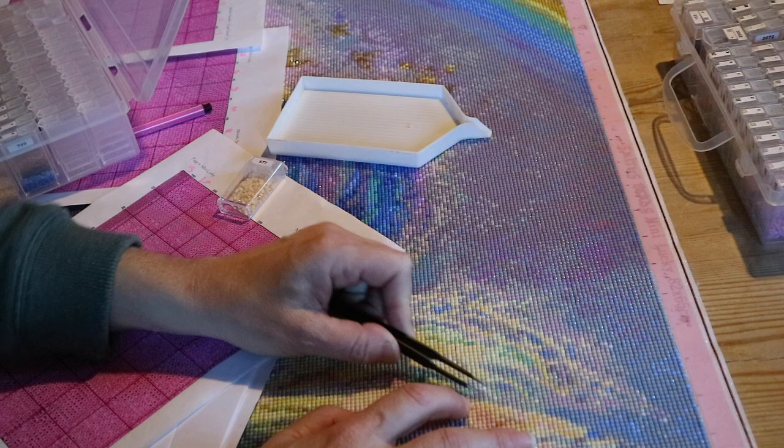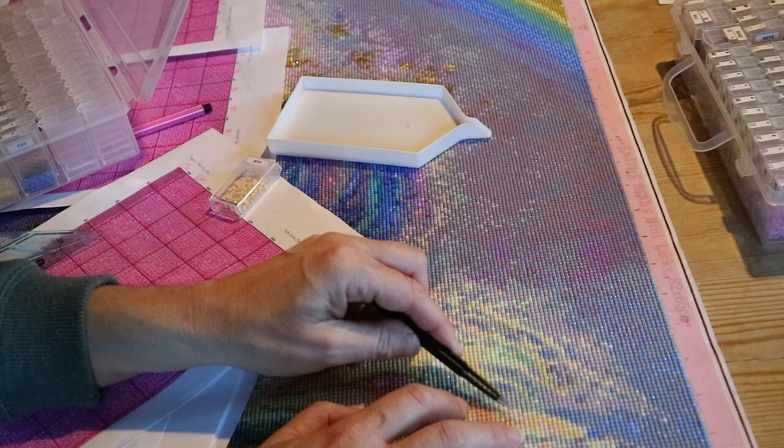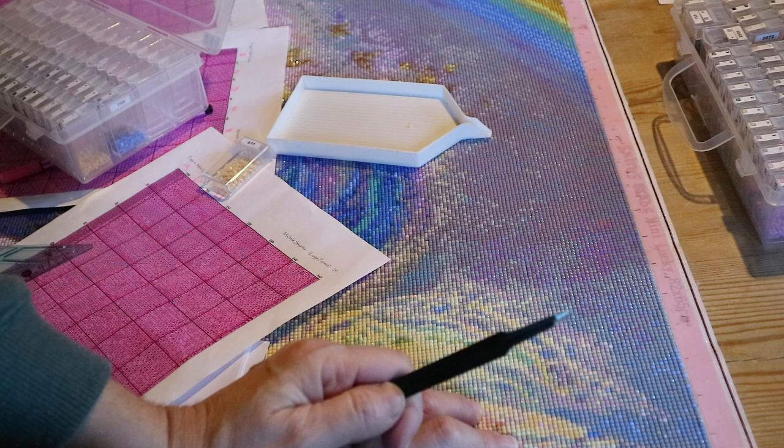Okay, right, guys, and what I'm doing right now, because I'm in the same row, I have recognized some symbols that I put together. So I know these three, I know where they are in the pattern. So I'm just going off that to fill in the other ones. And I do think that the advantage is that I have done the entire diamond painting.